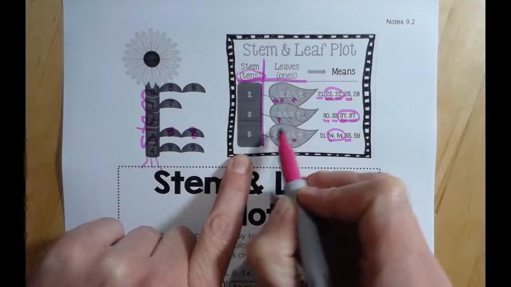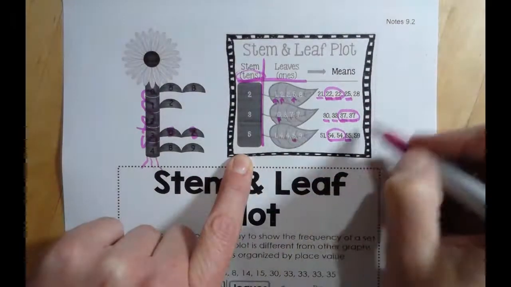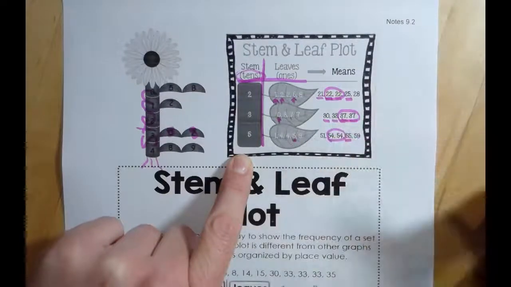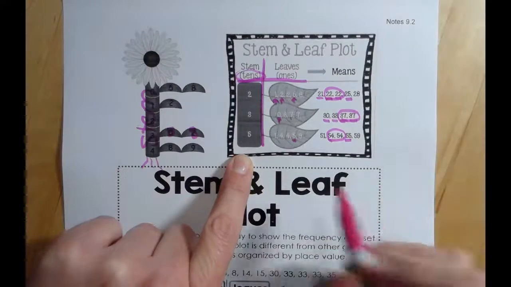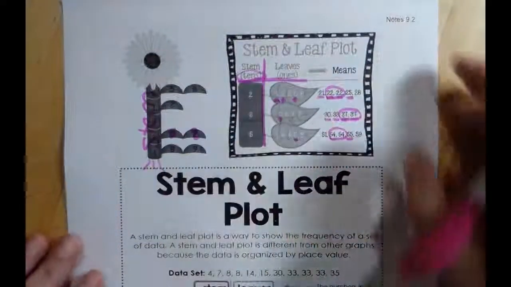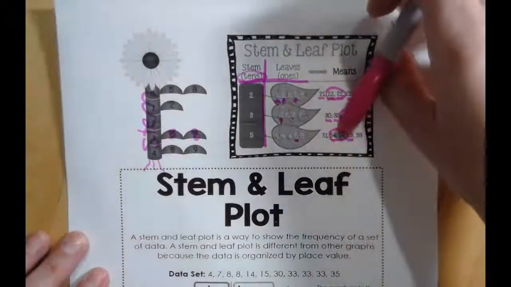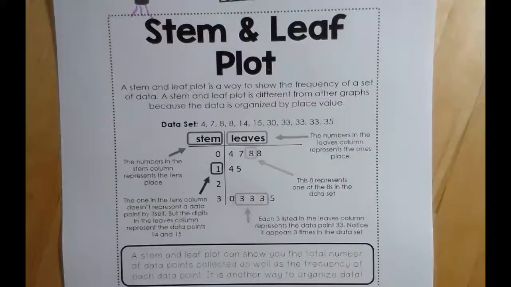We would see a gap, which really would help us visually understand that there's a gap in the data. There's no numbers between 37 and 51. That's a pretty big gap. So this is the visual for an actual stem and leaves coming off to help us understand which is which. And now we're going to go ahead down here and look at this nice big picture here. All right.